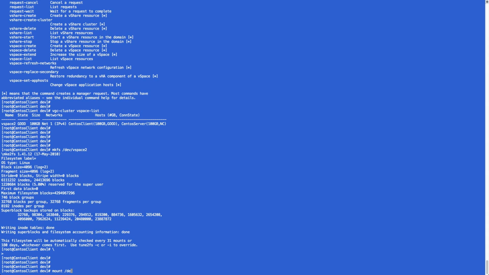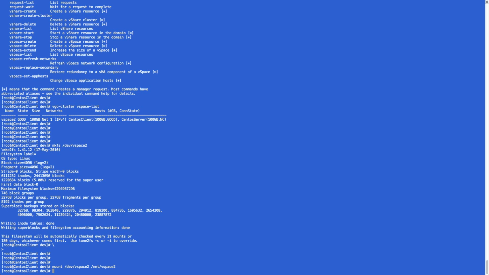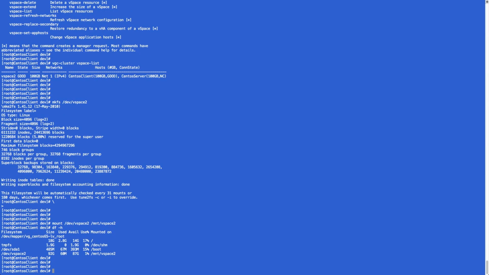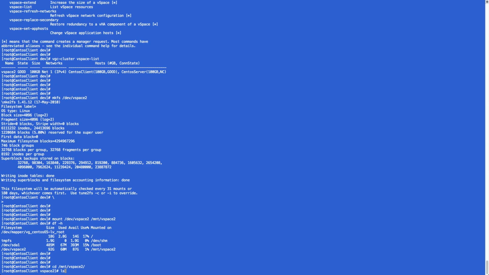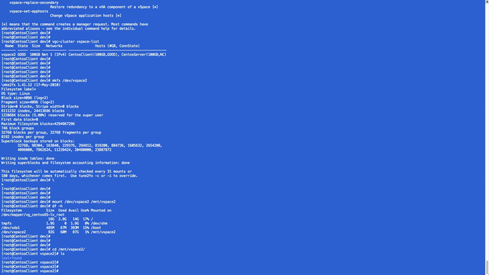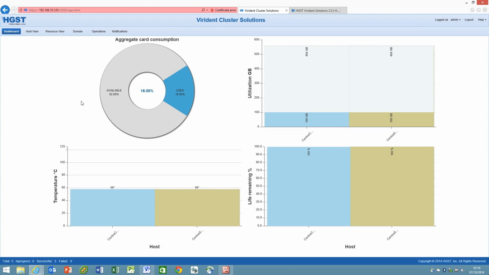I mount the type /dev/vspace2, and I'll stick it on the traditional /mnt/vspace2. If I do a df -h, there we have it. vSpace 2, it's 92 gig usable because of the overhead of the file system. If I cd to that, and again, there we are, a very, very clean file system.